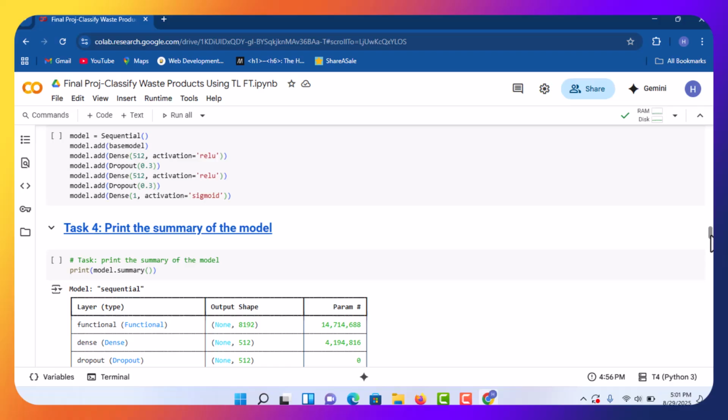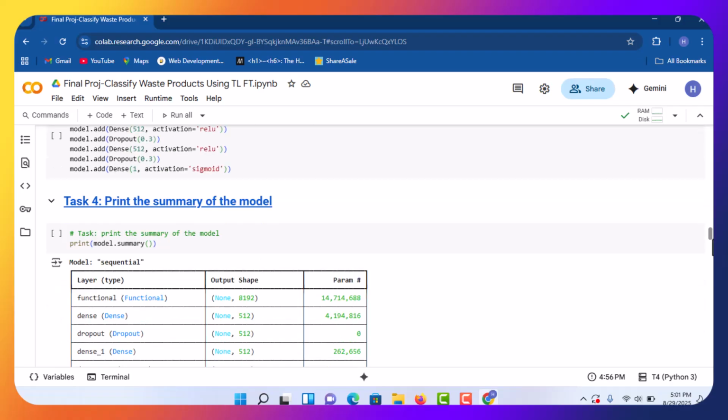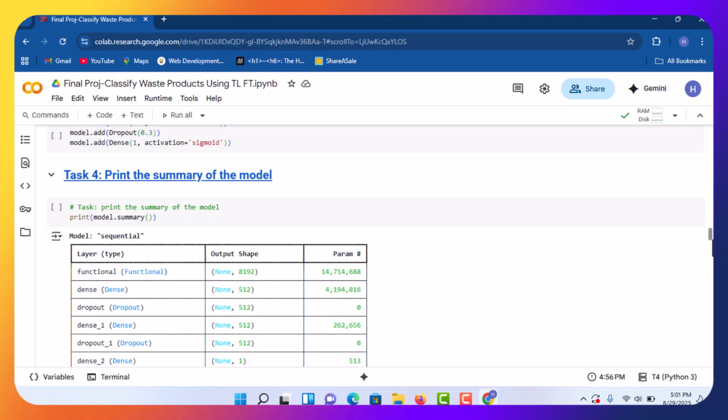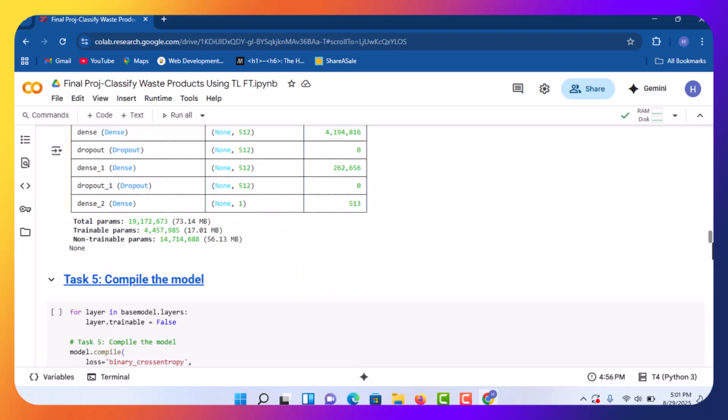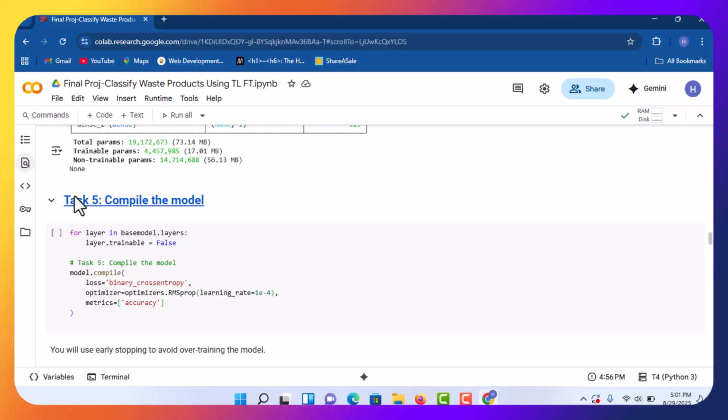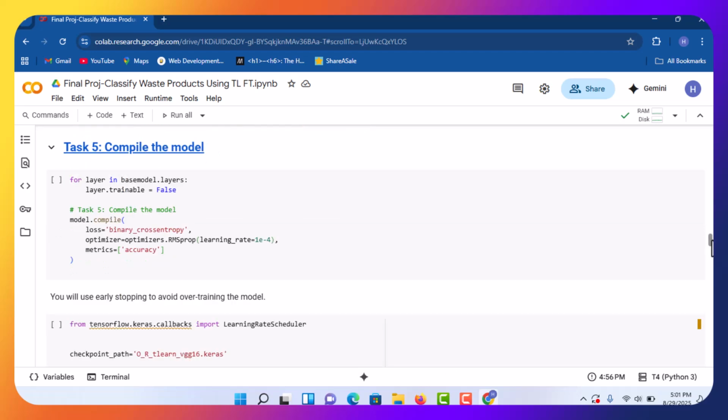This is the summary of the model, after we have infused our data into the pre-trained model. From here we compile the model. The loss that we use here is the binary cross entropy. The optimizer is RMSprop, the learning rate is 0.0001, and the metric that we use for judgment is the accuracy.